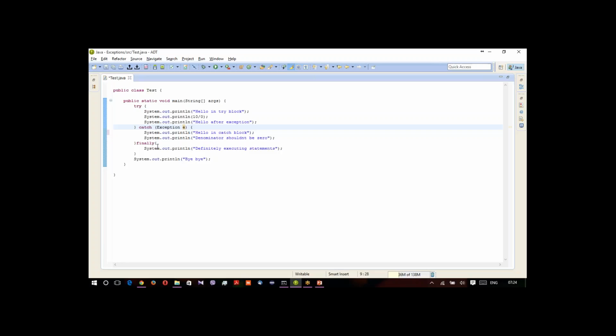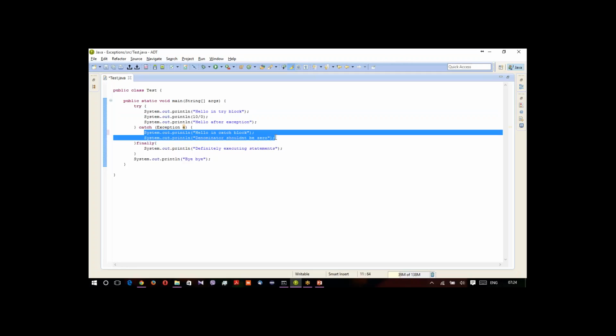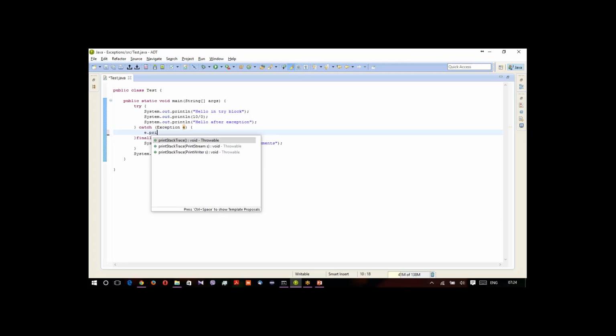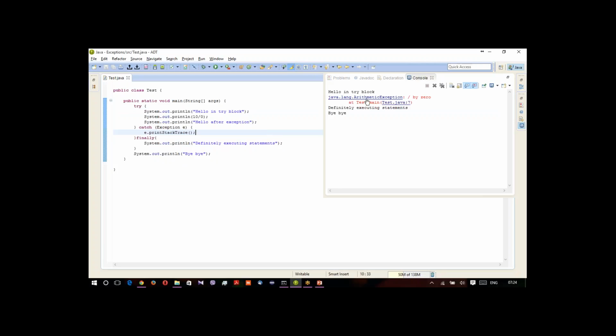For example, just take this case. Which exception is being raised here? e dot printStackTrace. Control F11. So an arithmetic exception is being raised.